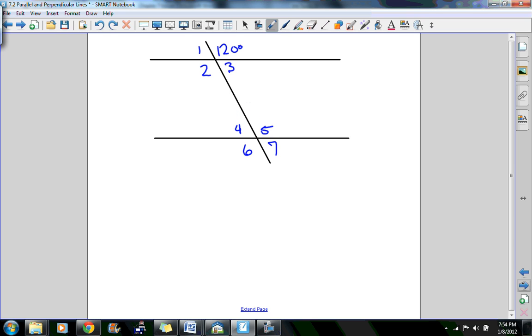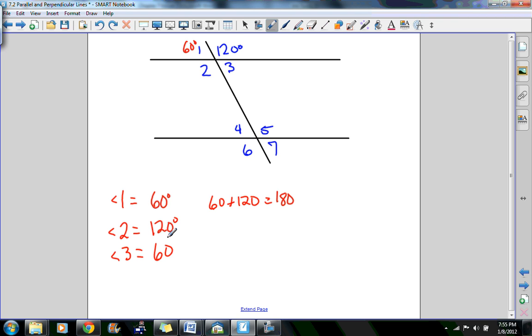All right. So what we want to figure out here is what do each of these 7 measurements equal? Now, easiest way to figure this out is we know angle 1 is going to be supplementary with 120 degrees. So we know that this has to be 60 because 60 plus 120 equals 180. So this is 60. Now we know that 2 has to be 120 for the exact same reason up here. And then, of course, angle 3 has to be 60 for the exact same reason once again.